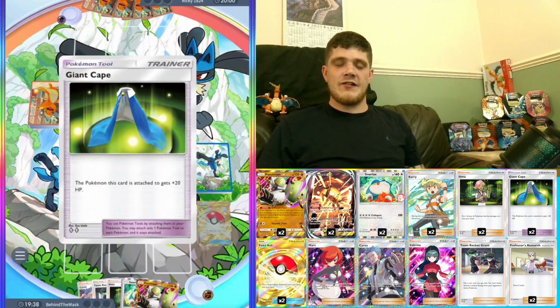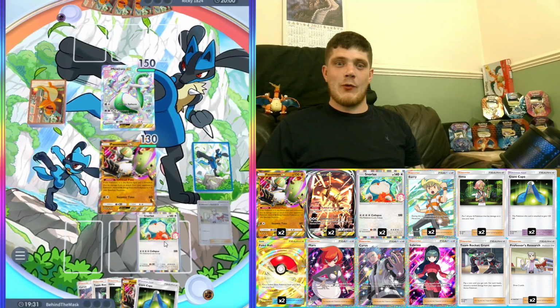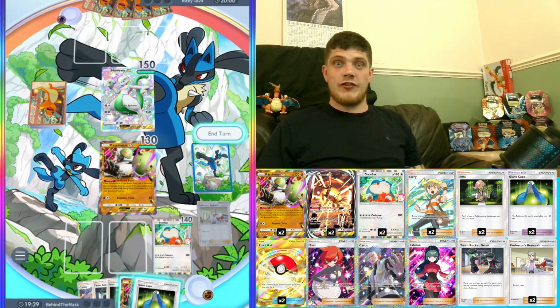Another Passimian and a Giantscape. You could be really unlucky and not draw into another Pokemon for a while, so at least you can keep putting energies onto Passimian until you get a bench Pokemon, then get knocked out and pass them all onto the Pokemon at the back, like the Snorlax I've just put down.